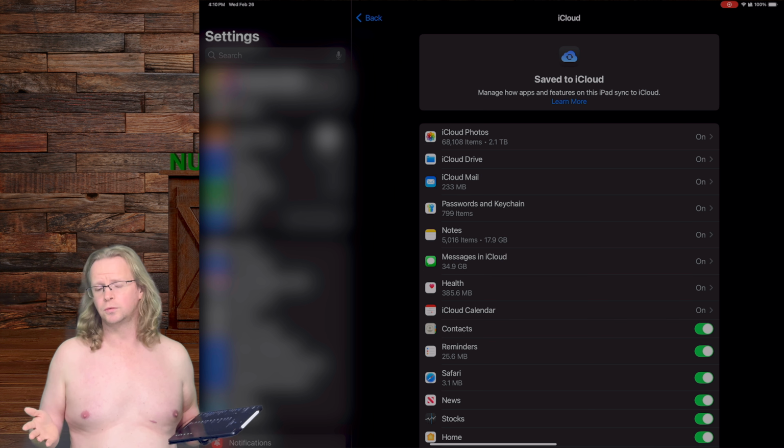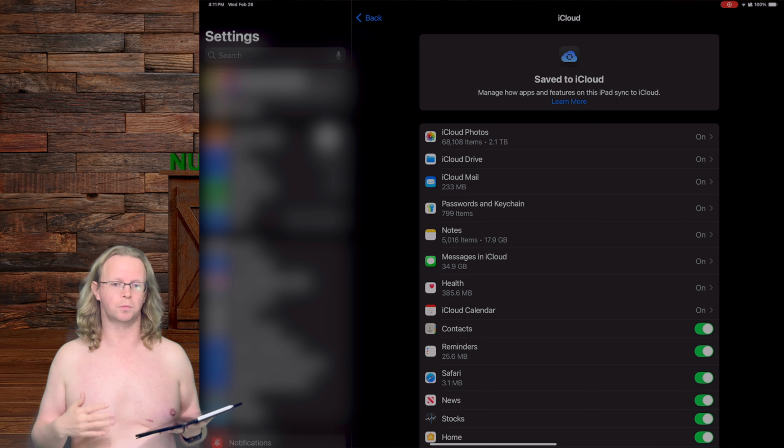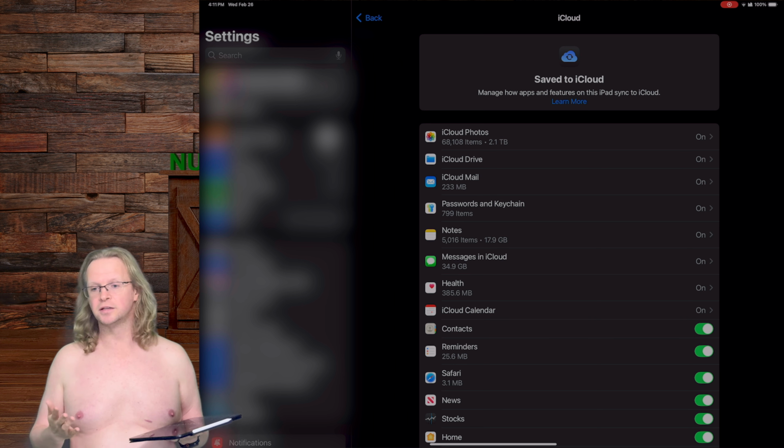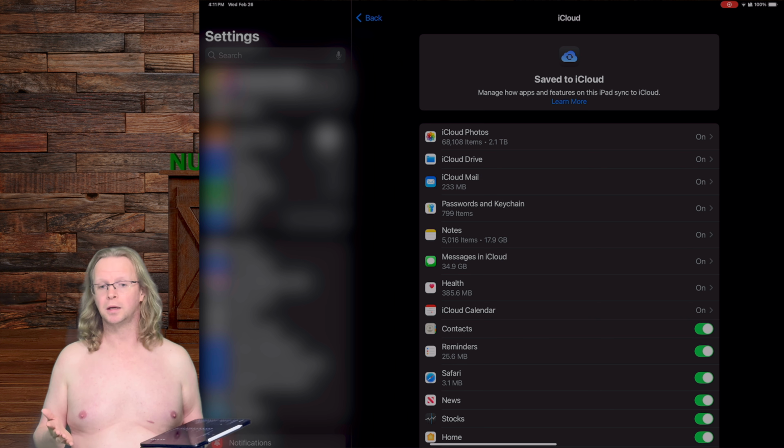One thing to note with Calendar and Contacts is to consider what you're going to use as your primary email provider. For example, if you use Gmail all the time, I would recommend using Google as your default for both Calendar and Contacts. This way, if you go on the web, you'll see all that information on there.